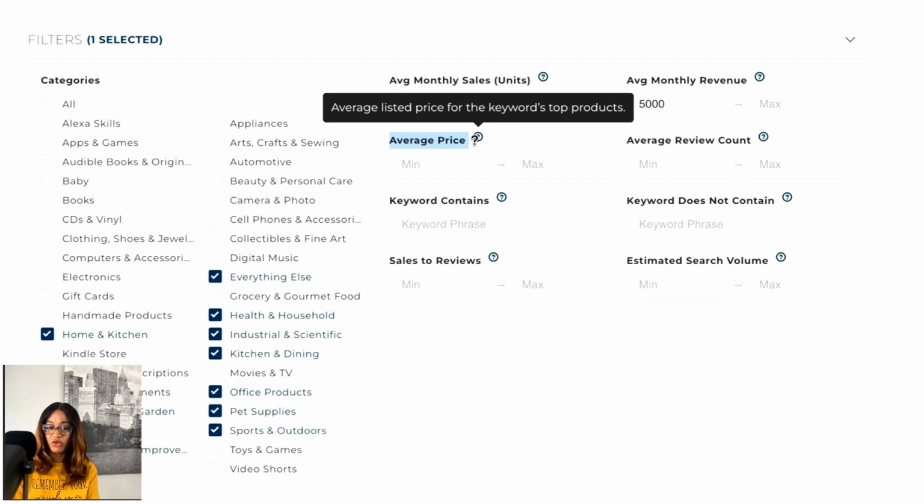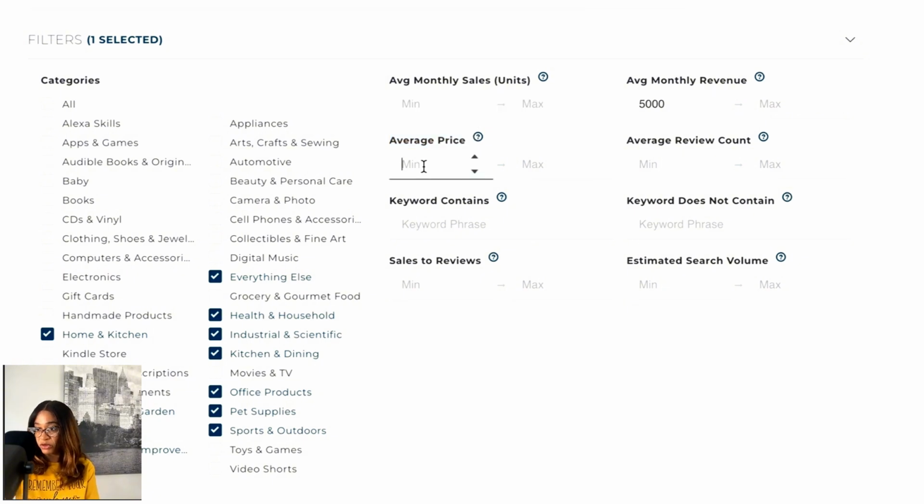Anything above $60, people think a little harder about it, and you don't want to be in that window. You want people to buy things, if possible, with a subscription on your product, and it's like they spend $30 every month. They don't realize they're spending $30 a month, and that's money in your pocket. So I put a minimum over here of $20, and I put a maximum of $60.